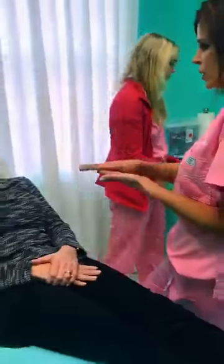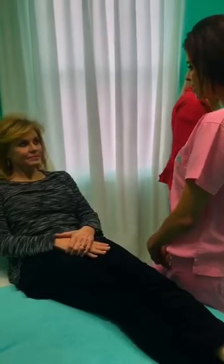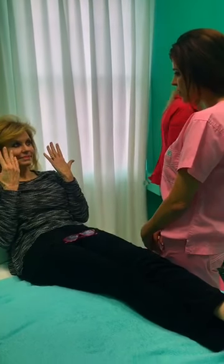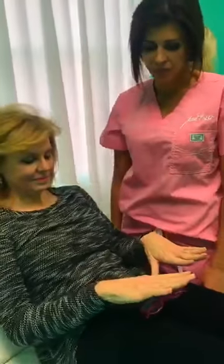Somebody asked me today, is this all going to come back? Well, it can always. Every time the sun hits your face, you're going to form a spot because you're trying to protect yourself. But you want to keep it almost like sanded down so that it doesn't get really thick and bad, because with your neck and chest, there's not much you can do. And your hands, I do the same thing on your hands. You can actually do a body peel. They do really good on the hands.